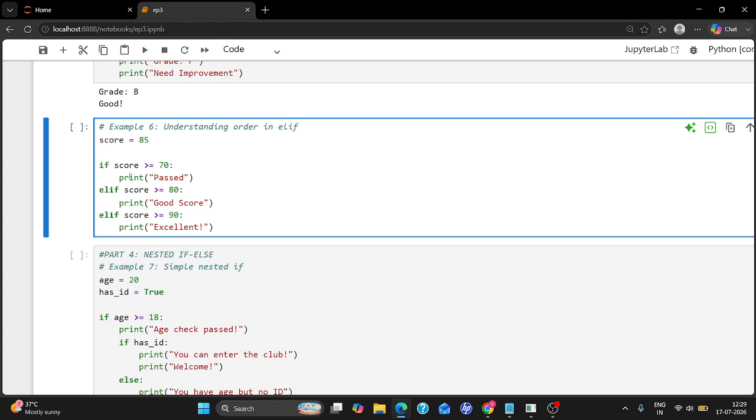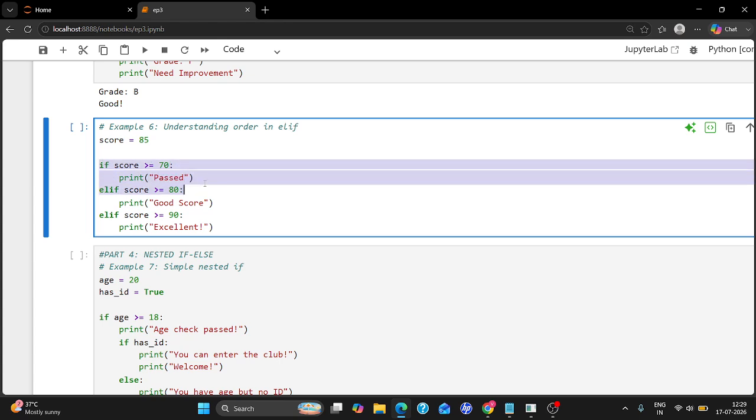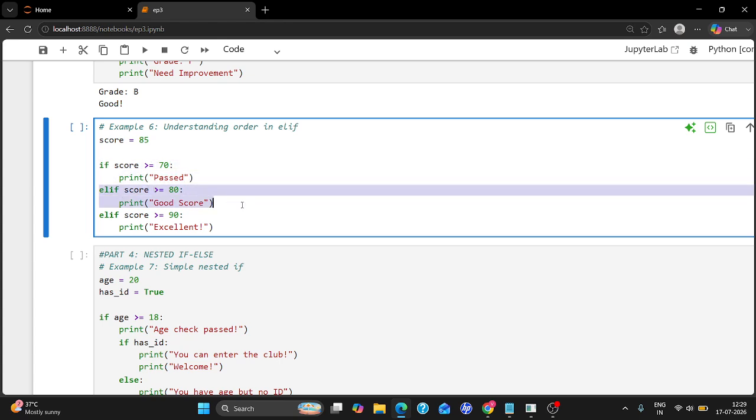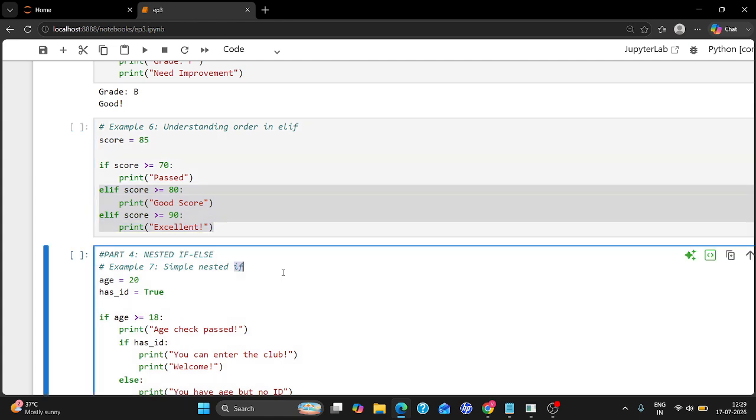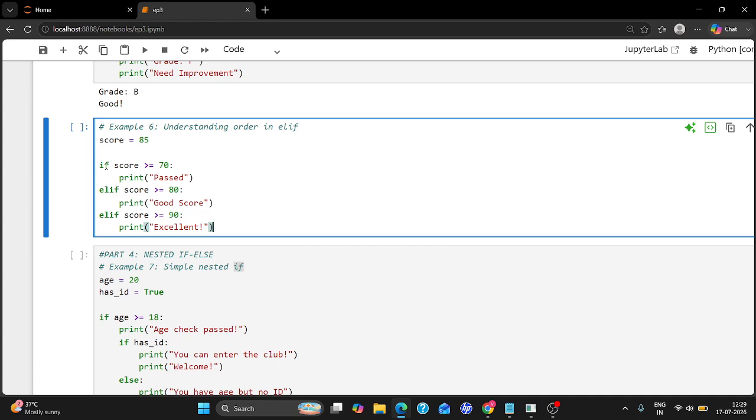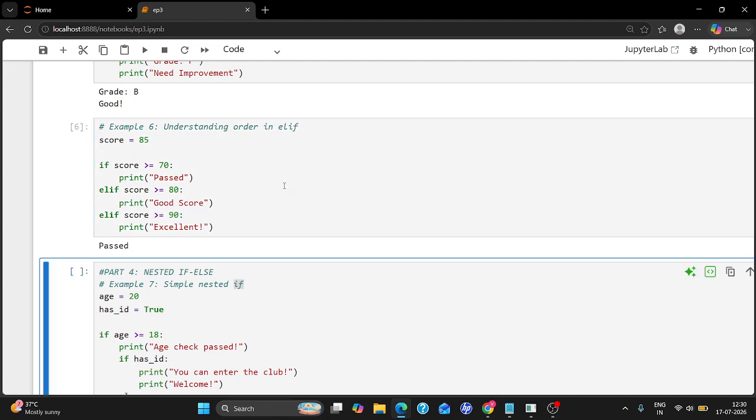So pass will only run if one condition meets the requirement. It never checks the other condition. This is the rule and order in elif, in conditional statements. If one listens carefully, if one condition meets the requirement, it won't check another condition. It will only run one condition. This is what I meant when I said it. The output is, as you can see, passed.